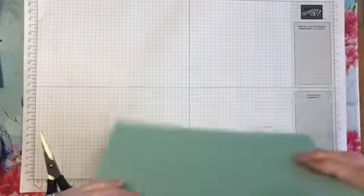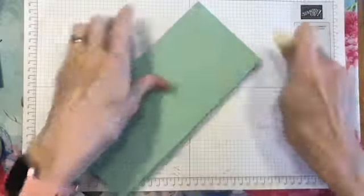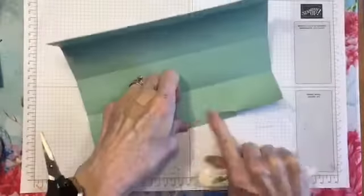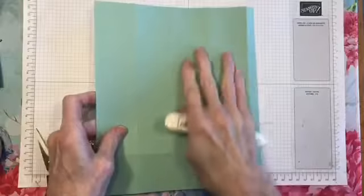Hope everybody's hanging in and doing okay in these challenging times. Anybody doing their own crafting? You can share and let me know what kind of crafting you're doing. Has anybody out there got the Ornate Garden Suite yet?